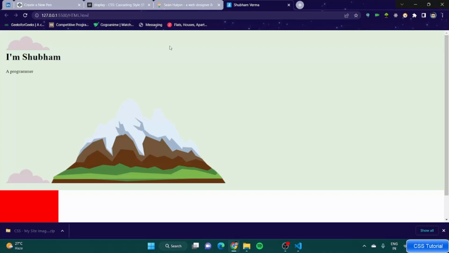Now you might be wondering why. One thing which might not be bugging you, but is bugging me, is that I have this cloud here and then the sentences, but here I have the cloud, and adjacent to it is the mountain image. What is the difference here? The difference is because of the display.